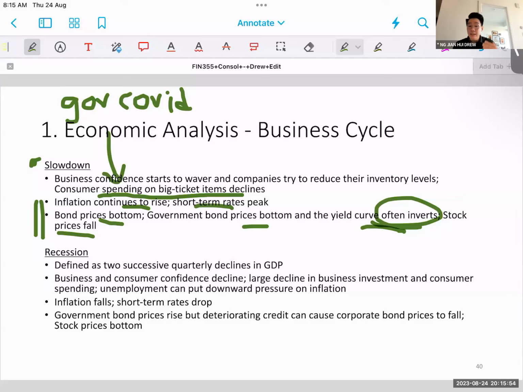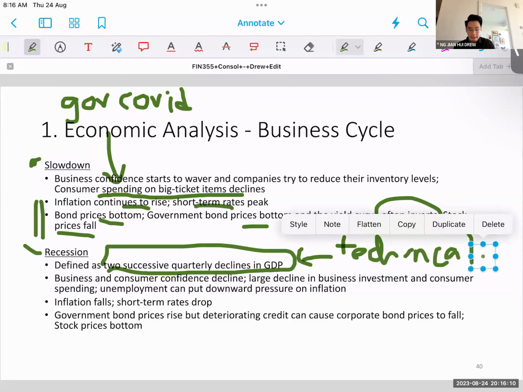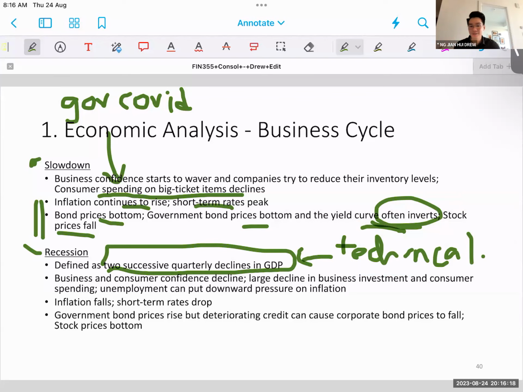And then finally, if we eventually reach a recessionary business cycle, that is where we have 2 successive quarters of decline. I want to highlight that this is a technical point, in the sense that if there are 2 declines, it is a recession, right? But it might not be so, because a lot of other factors come into play. We might not be considered in a recession, even though there are two consecutive cycles of decline.